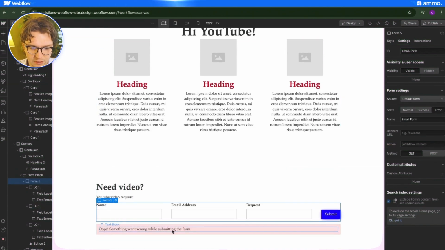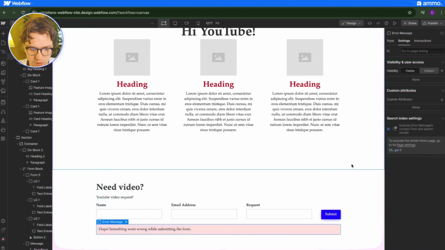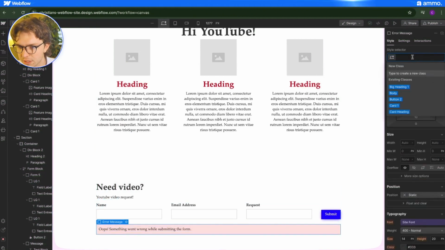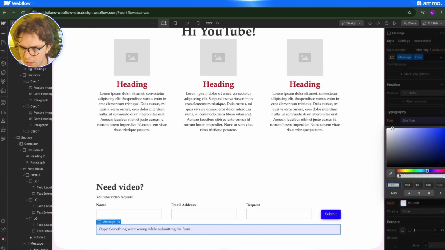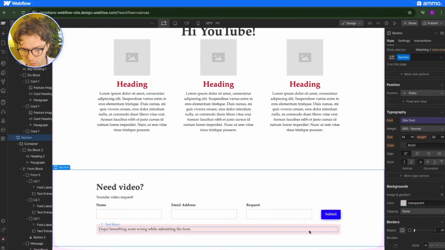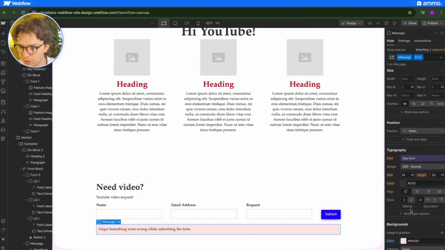Okay. So that's looking pretty nice, but we probably need to center this. So let's go to the error message. Let's go to the style and let's give this a message. We can give that the same exact class, but add a combo class. We'll add error. Let's make this one red. And now we can also center this. So let's go ahead and align that in the center. Now we've taken care of the successfully submitted and the error message.